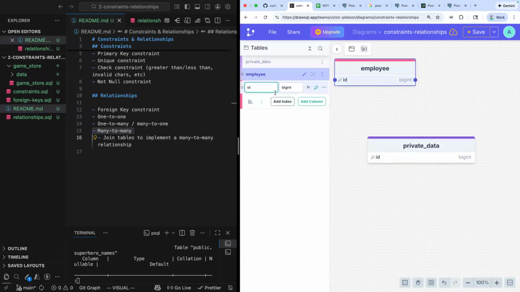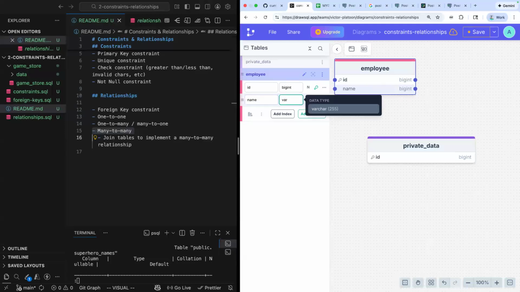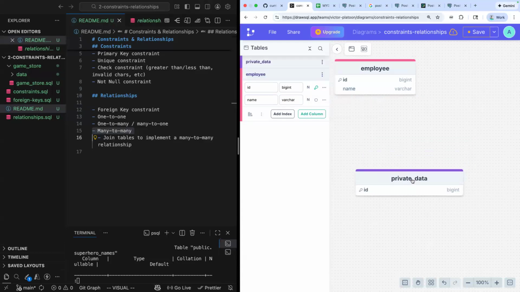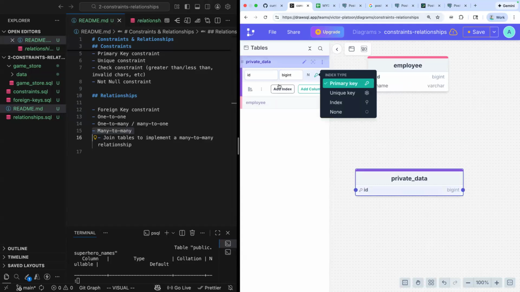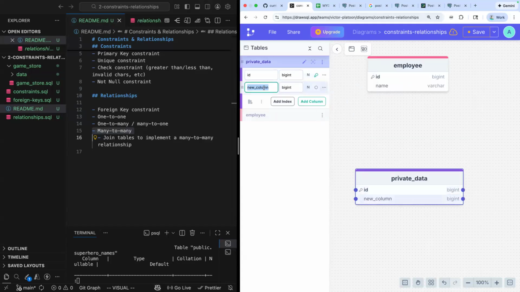And our employee will have an ID. Our employee will have a name, right? And we're going to keep it simple. And then our private data table will have a primary key ID. It will have a reference to the employee.